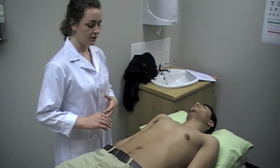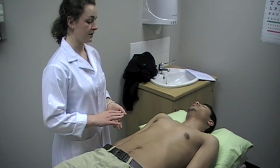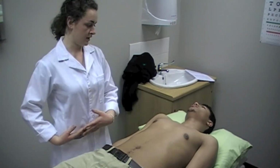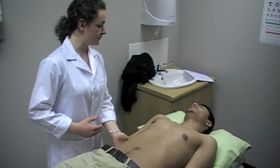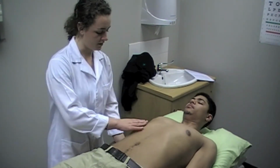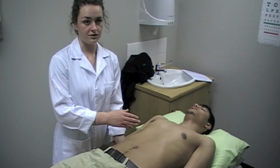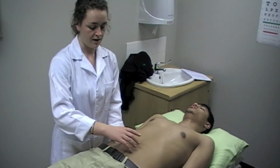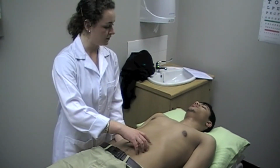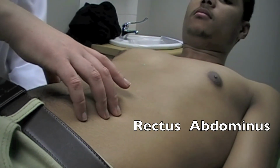So firstly we'll be palpating the liver, and we do so in a vertical manner because the liver enlarges inferiorly. To do that, I'm just going to ask you to lift your arms. Thank you, you can lower it like that. Okay. So the landmarks that we use are the costal margin, which are marked by the edge of the ribs, as well as the rectus abdominis, which is found here. If you could just look forward from here. There we go. Those are the rectus abdominis that are activated right there.